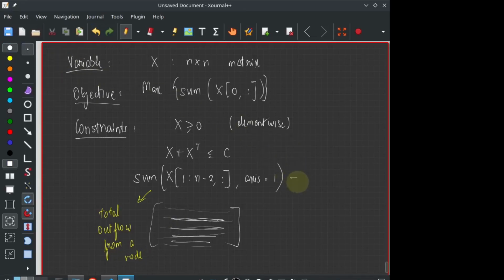Okay, and this should be equal to the total flow that is incoming into that particular node, right? And what is that equal to? X transpose of the same. Fine, so I can look at sum of X transpose of 1 to n minus 2, axis equal to 1.